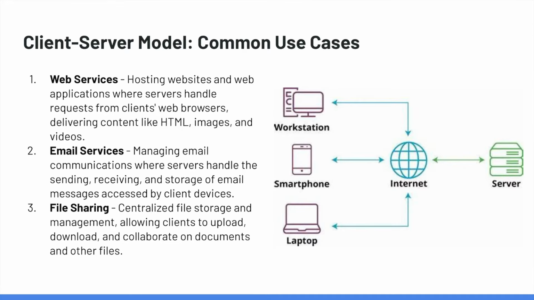Now, some common use cases for the client-server model are going to be web services. So this is when we're in our web browser and we're accessing information. We want to get information from a website. Email services, so sending and receiving emails, and file sharing. So if we're sending files to and from different places, or maybe if we're uploading files to a server on our network from which other people can download files, or even if we're on the internet and we're uploading files to some storage site and people can download those files from that storage site.